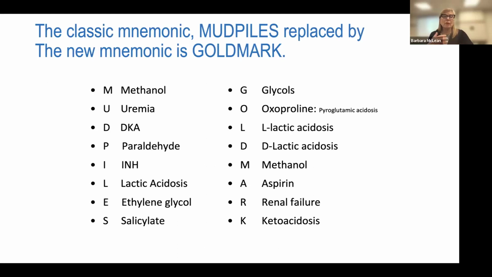It used to also be that when we talked about acid-base balance and a wide anion gap, there was a mnemonic people used called MUDPILES. You can see it listed here. That's been replaced by a better mnemonic, which looks really more at categories rather than specifics: glycols, oxoprolines, lactic acidosis L, lactic acidosis D, methanol, aspirin, renal failure, and ketosis. Okay, so big list. Don't have to memorize it. No one's testing you. Nobody is worried about whether or not you know this, quite honestly.